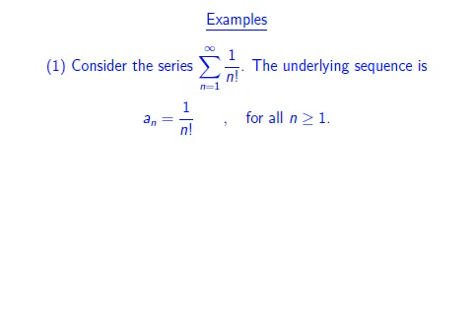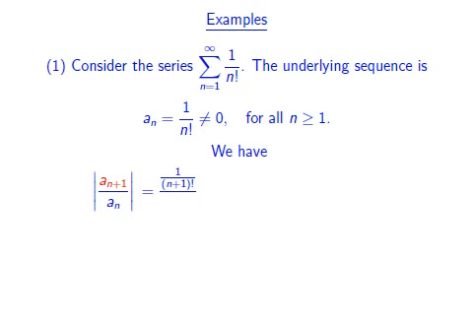Let us look at some examples. First, we consider the series taken over the sequence 1 over n factorial for n greater or equal to 1. Then each sequence element is non-zero. In fact, they are all positive. Next, we need to study the sequence of the absolute value of the fractions of a_(n+1) over a_n. Because everything is positive, we don't need to worry about the absolute value.